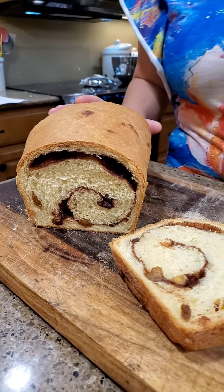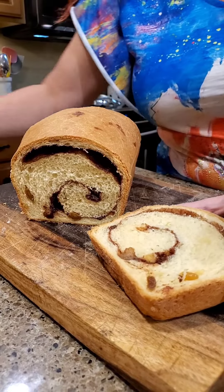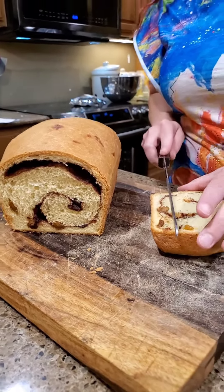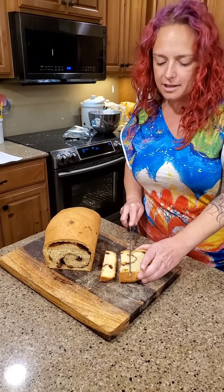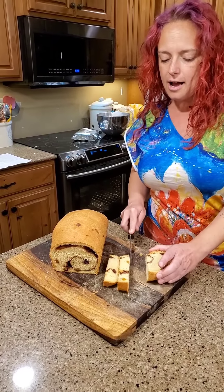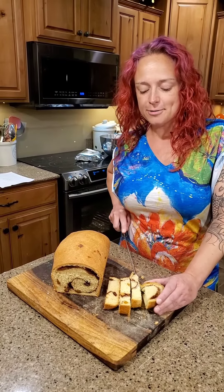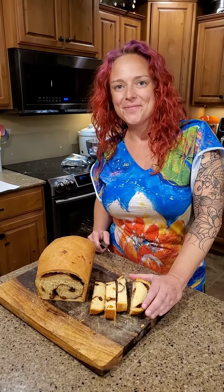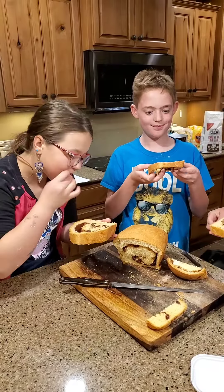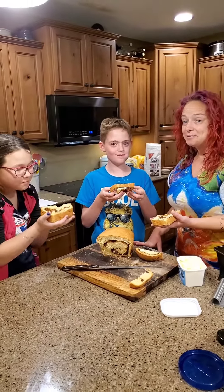Using your sourdough discard — as long as it tastes good, I would say this is a good start! Tomorrow we will be posting more videos on sourdough discard and how to use it up — we're going to make some crumpets, and my daughter wants to make sourdough discard donuts. We'll see you tomorrow. I guess this is a hit!